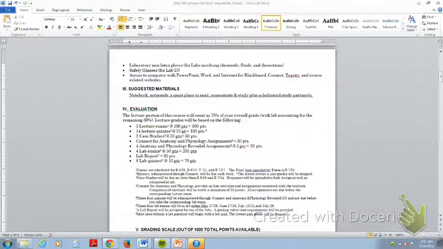There will be 4 Anatomy and Physiology Revealed assignments. These are also linked off from Connect. They will help you prepare for each of the 4 lab exams. There will be a lab report due related to muscle physiology. Again, that'll be a group activity. And finally, nearly every week there will be a quiz in the lab, and those are each worth 10 points.